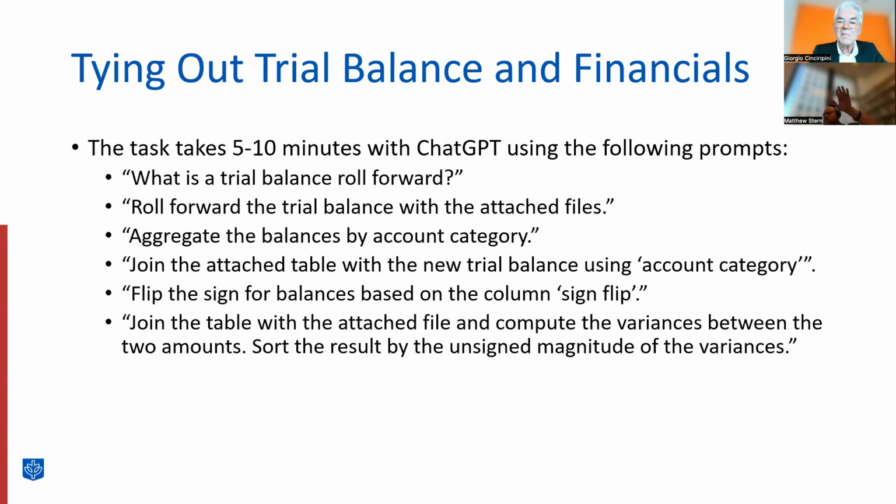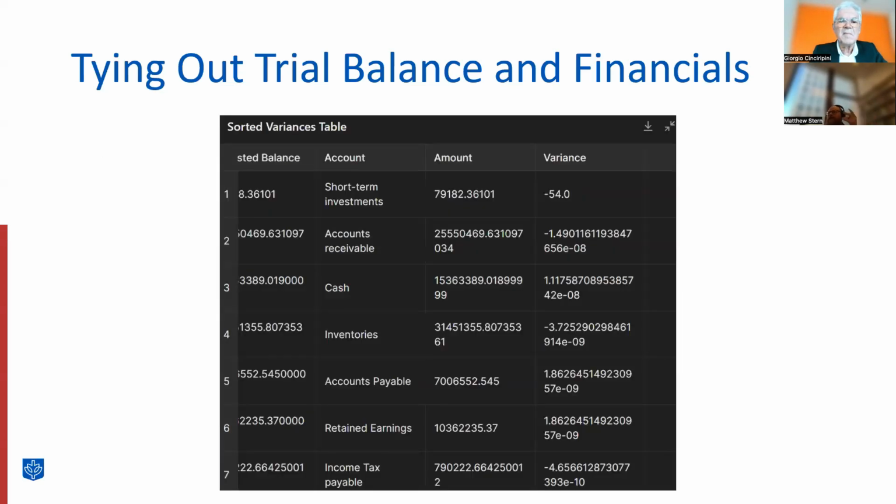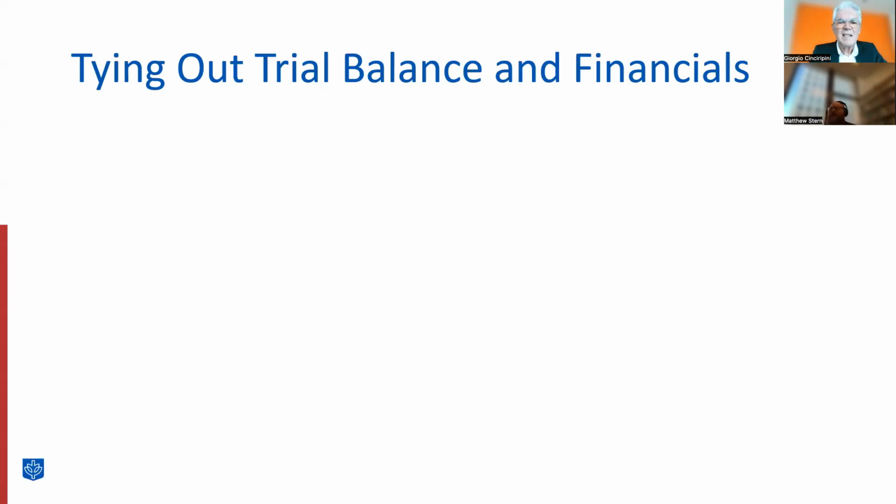So you'll kind of see why I did it this way if we have time for the tips at the end. But what you end up getting is a table that looks like this. You can see it's sorted by the magnitude of the variance. And there is a bit of rounding issues with this data. It's synthetic data created by KPMG, so it doesn't perfectly tie out. But you can see it does identify one account, short-term investments, that has like a more than $1 difference, right? Wow, 5 to 10 minutes, we got that code done, okay?